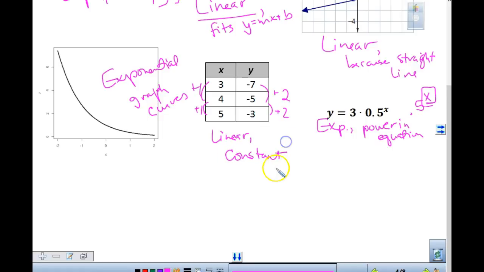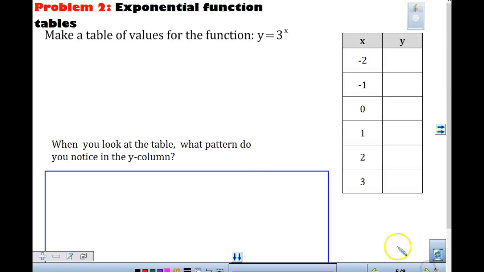So part of your homework, the first 9 to 12 or something like that, asks you, is it linear or exponential? Explain why. Constant addition. Constant adding 2. Anything along that I'm going to take, okay? So just give me a reason. So next you're going to be asked to graph in your homework.